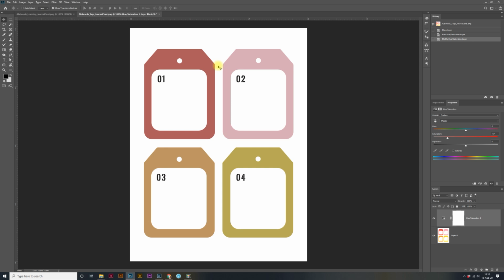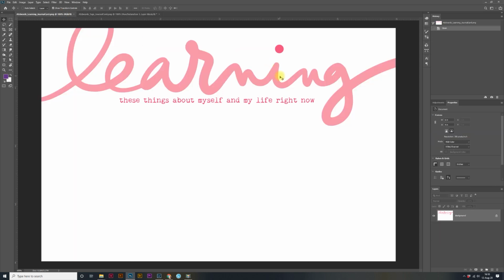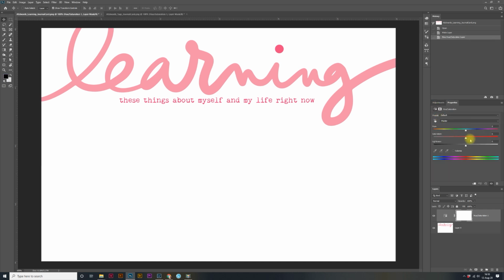I'm going to also do the exact same thing on the other file because I want these pinks to match. They are the same pink. So I'm going to again come to the layers panel, click on the lock to give me access, go to adjustments, go to hue saturation, and then I'm just going to dial this into a -57 and hit return, and you can see that now it is adjusting the colors.